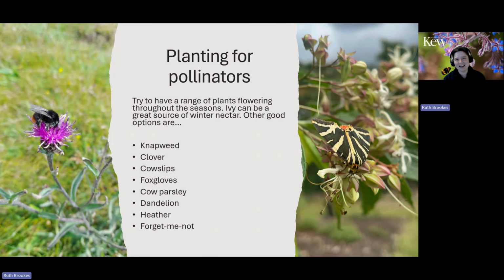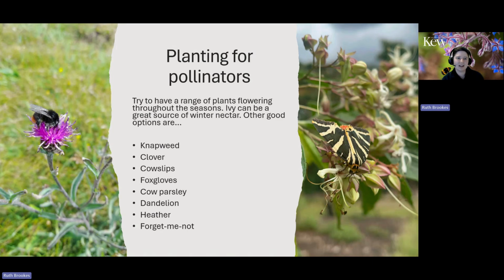So for me, a dandelion is not a weed because they're so useful for pollinators. Humans can also eat a lot of the plants that are useful for pollinators. So you can make nettle tea, you can put dandelions in your salad. So if you've got a growing project where edibility is part of it, it can be nice to have some edible weeds in there.